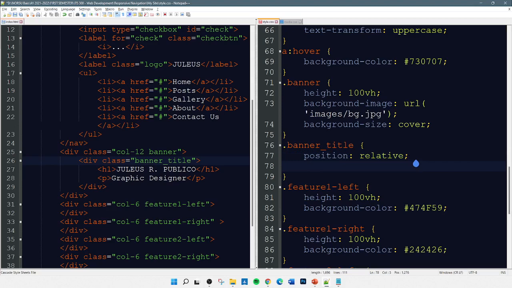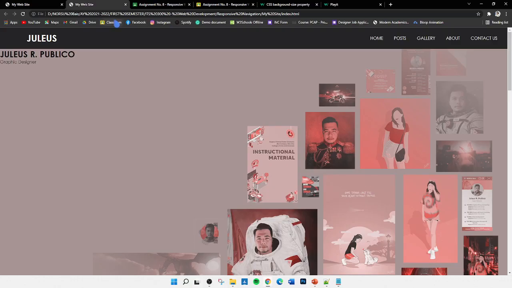We're going to set the position to relative. And then we're going to set the top margin to 50%. That means it will give 50% from the top. So meaning it will give us 50% of margin from the top to bottom. So if we're going to set margin 50% to the top, that means automatic siyang matunga dire. So let's try it. Let's reload. So basically, from this area, that is 50% of the entire screen from this point and that. So that means gikan sa taas, na-move na siya of 50% below.